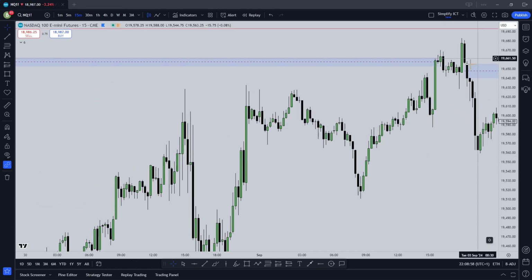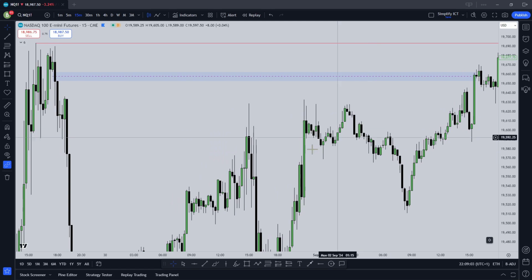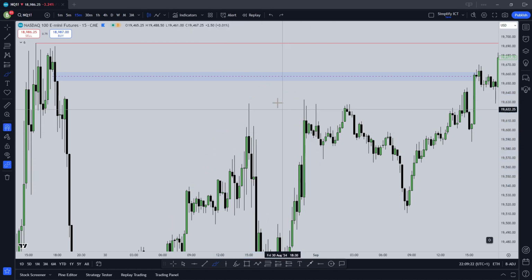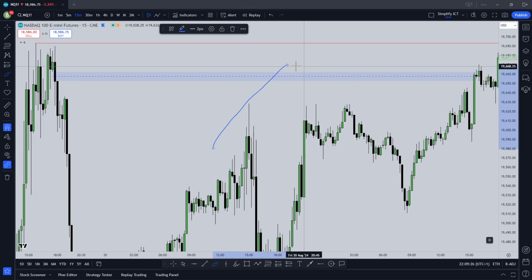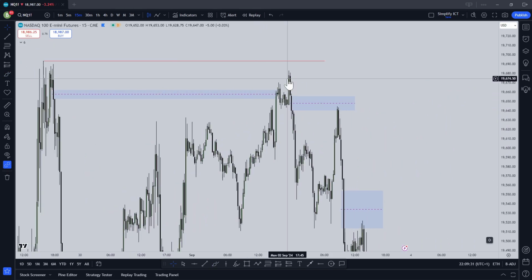Now, another misconception a lot of people have about fair value gaps is that price isn't allowed to disrespect them, which isn't true. So we use FVGs as a magnet for price. Now, if price taps into the fair value gap, then rejects off it instantly, that's great. However, if it fills it in and moves past the fair value gap, that's also completely fine, because remember, it's a gap and it can be filled. So anyways, you can see price filled in that gap over there.